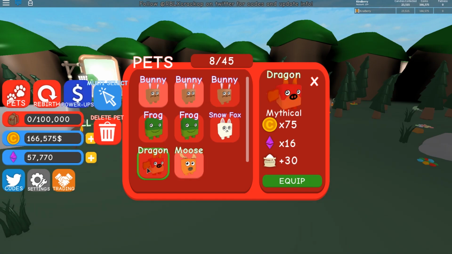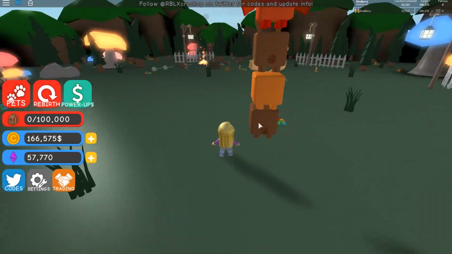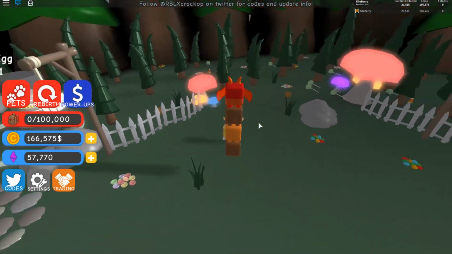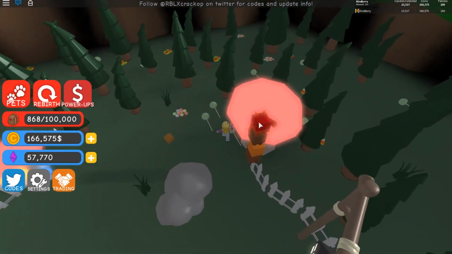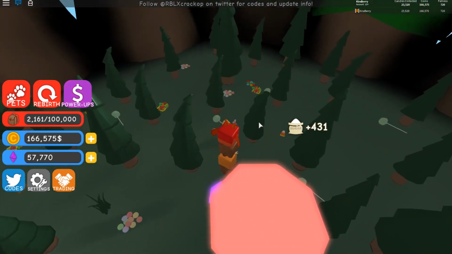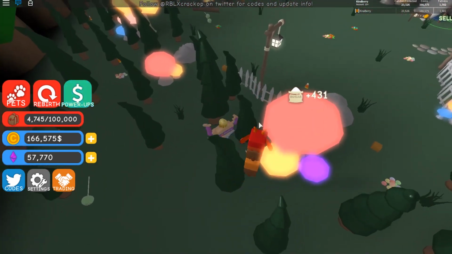And hello, Mr. Dragon. So he has a times 75 coins, times 16 gems, and plus 30 sugar, whereas my moose is plus 29, 69, and 14. So Dragon is now equipped. Yes! Hello, Dragon. We love you. Let's see how quickly... Okay, so it's about the same. It's not really different. I basically have the top tier pets right now. But that means I can give away a ton of pets to you guys too.